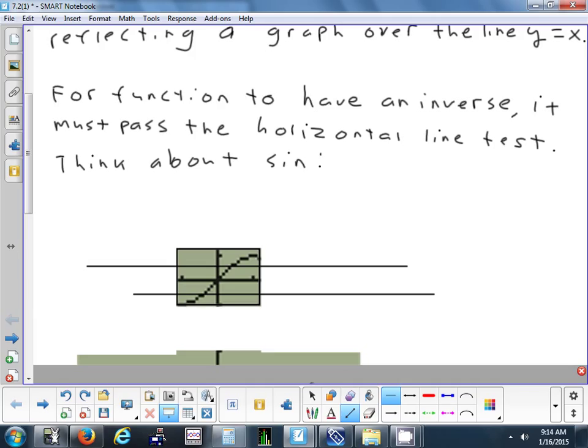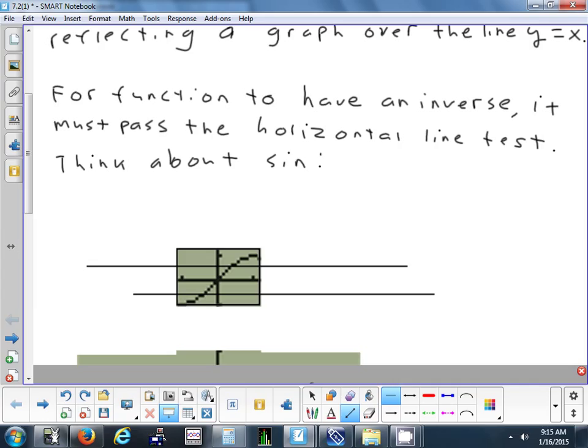Anybody know what our window is here? It's the first tick mark to the left and to the right, if you space them using zoom 7, the normal zoom. Would it be negative pi over 2 to pi over 2? Yes, it's negative pi over 2 to pi over 2. That's negative 90 to 90. There's the reason right there why inverse sine will never give you an answer higher than 90. I said that earlier, but I didn't really explain why. This is why.